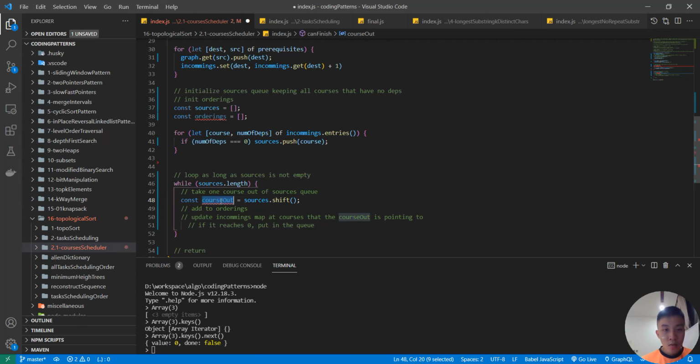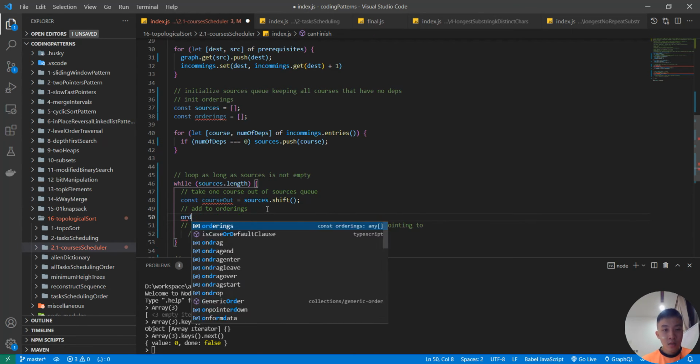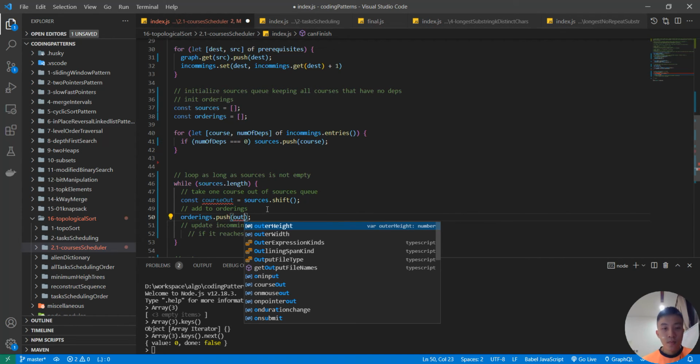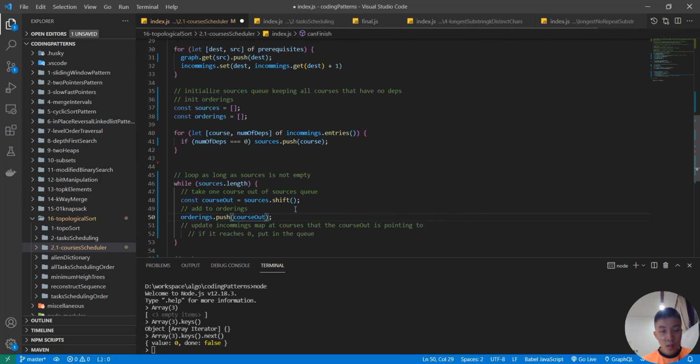Take the course out, add it to the ordering, push. Okay. Update the incomings map for the courses that the course out is pointing to.